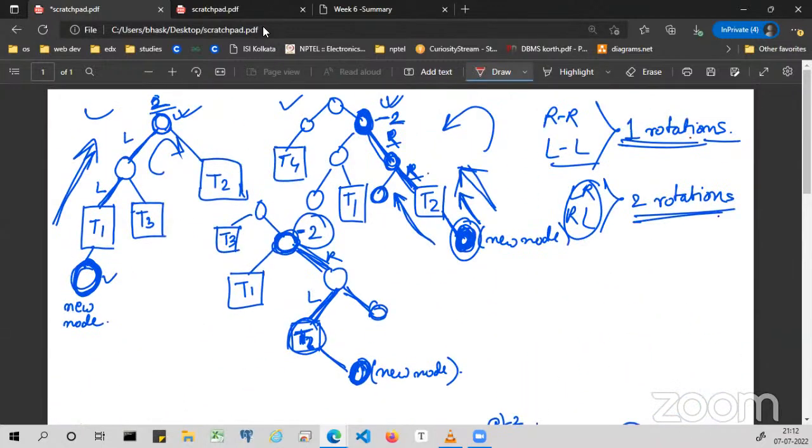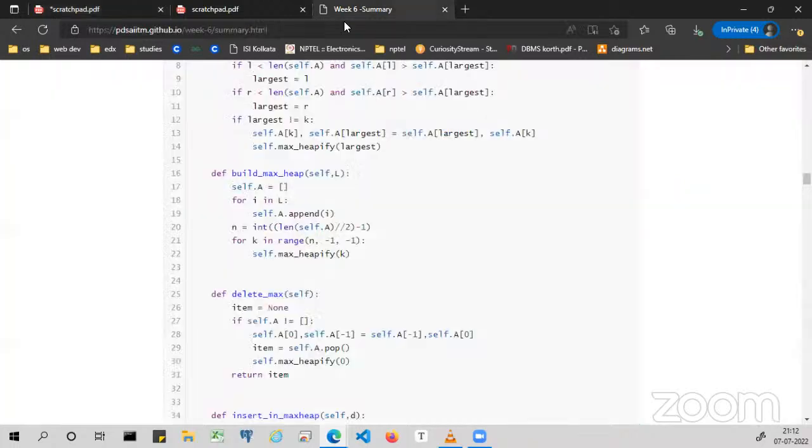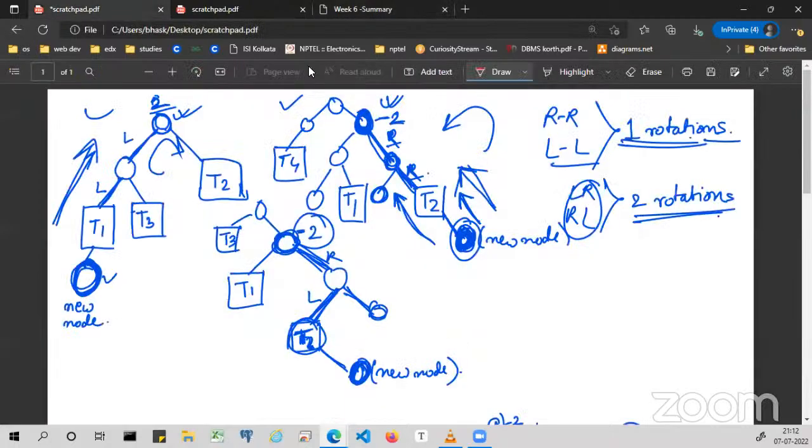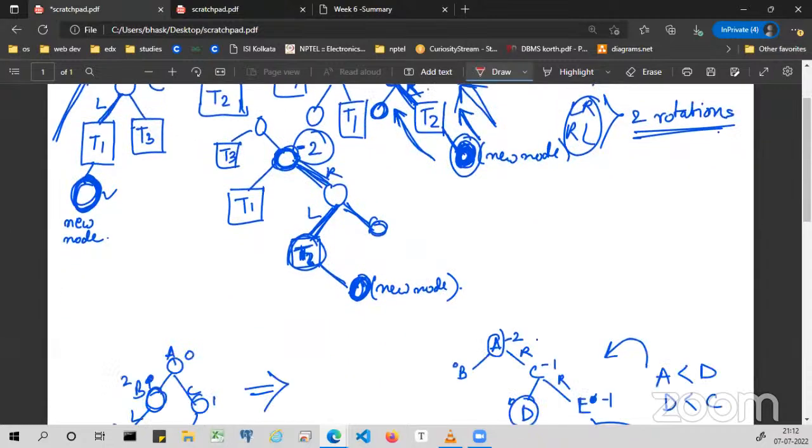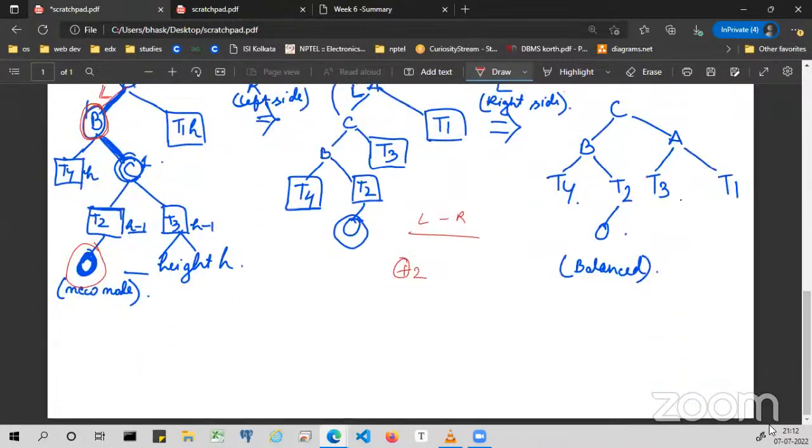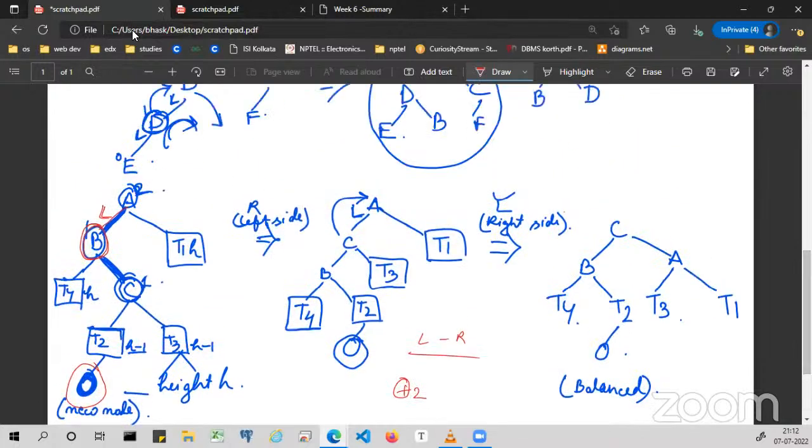So the AVL tree is done. Now, could you please repeat how it will be LL or LR? From the coding perspective? Yeah, in the code, how to check whether it will be LL or LR. Let's take this tree only that we were discussing. Assume this is the new node which I have inserted, and I need to check whether it is LL or LR.